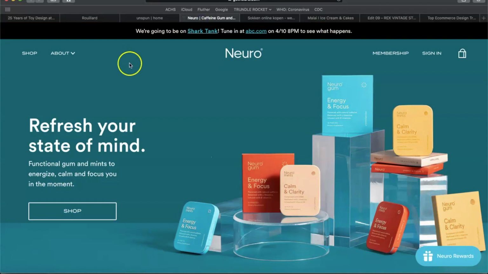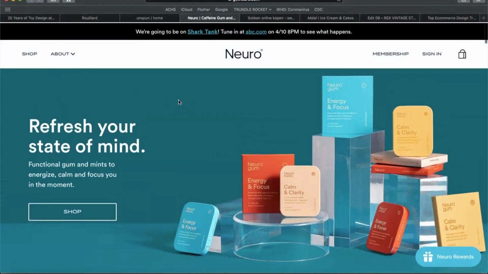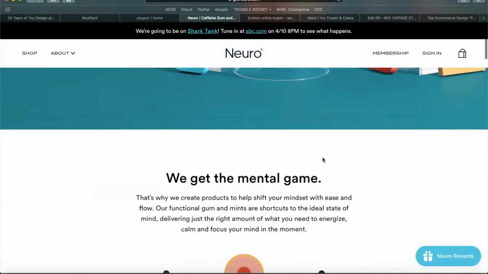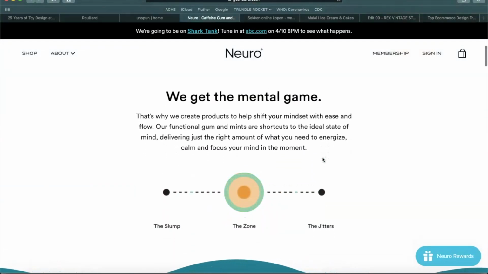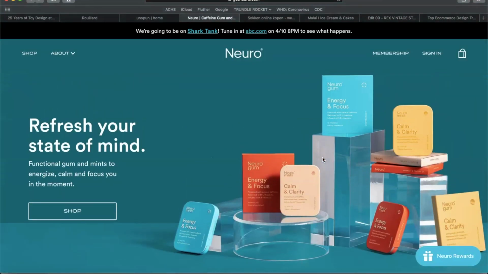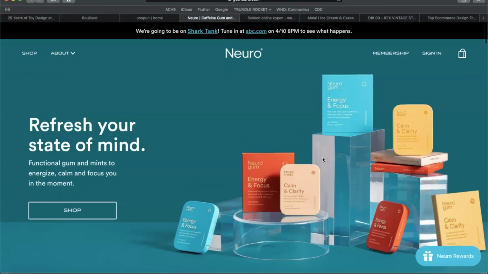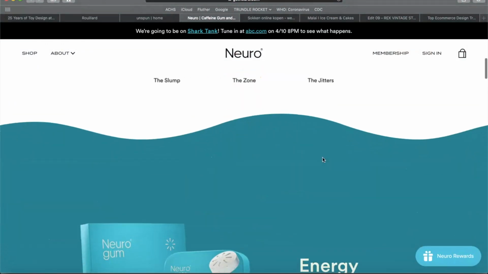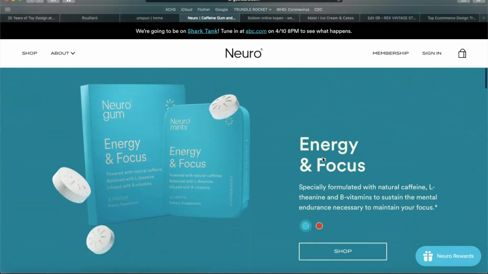Another one here, this one, Neuro, is a sort of a wellness company. They deal with a variety of sort of health benefit related items. Simple website. I really like how it's very photography driven. The typography is clear and to the point. And again, a scrolling website, but broken down into some really clear areas. The above the fold is very nicely defined. And then we get into the next section. Again, nicely defined.